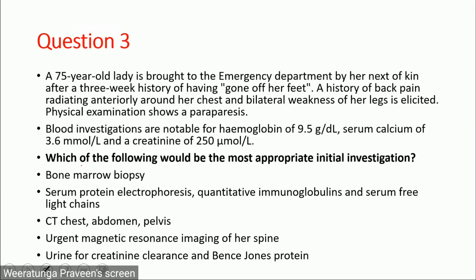Right. Now this is a tricky MCQ, not a tricky one, but let's see what you say for this. A patient presenting with some paraparesis, right? Creatinine is raised, hemoglobin is low. The moment you see this, calcium is high, right? So there is something nasty going on, either a myeloma or a malignancy with secondary deposits in the vertebral bodies. That is what you think of when you see this story.